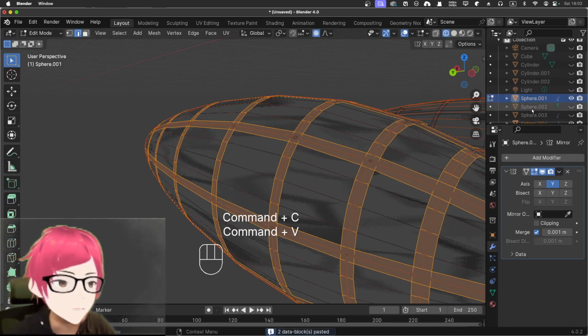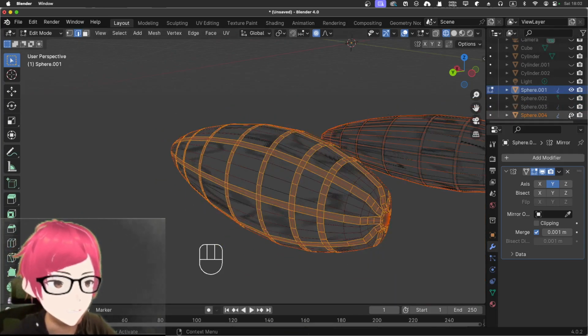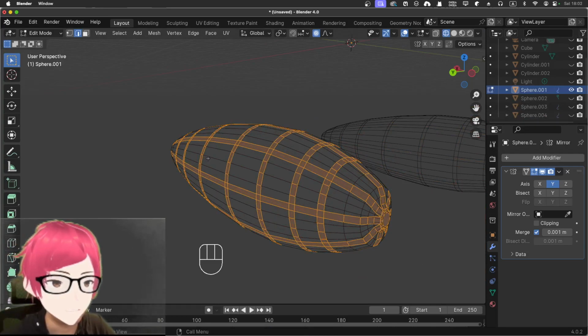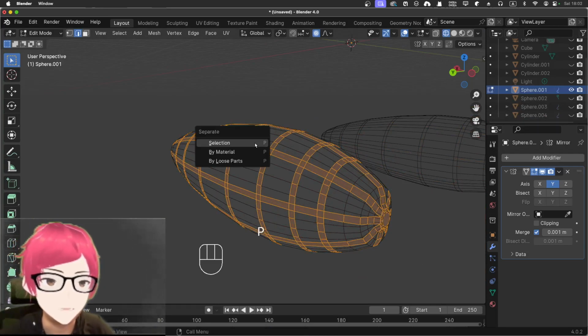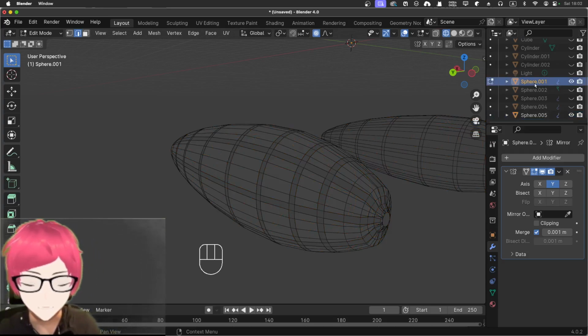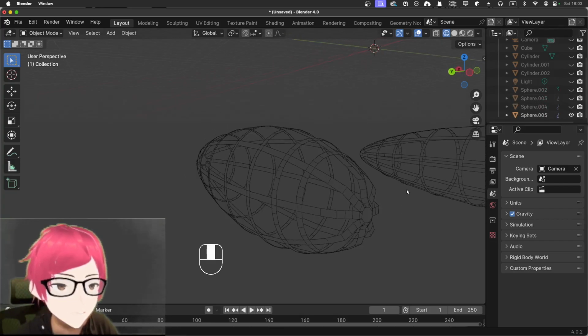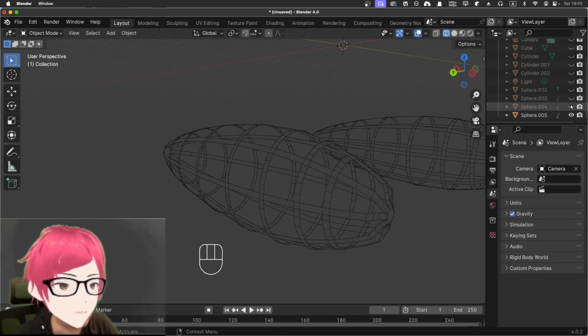So I'm going to manually copy and paste it, then hide this, and press P to separate by selection, and this one I think we can safely delete. We've got the empty frame here, and then this duplication of the object.